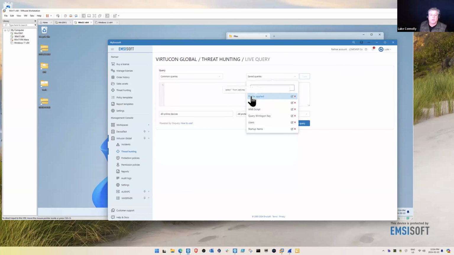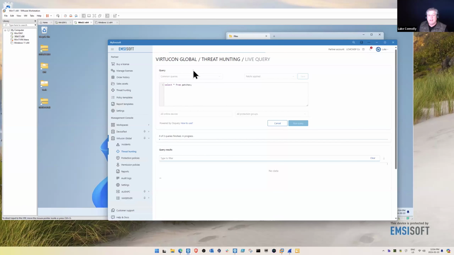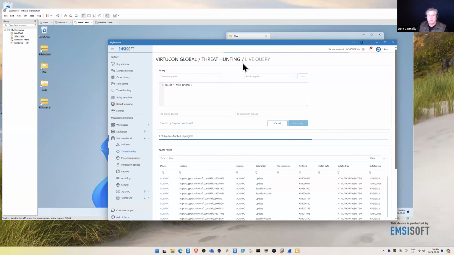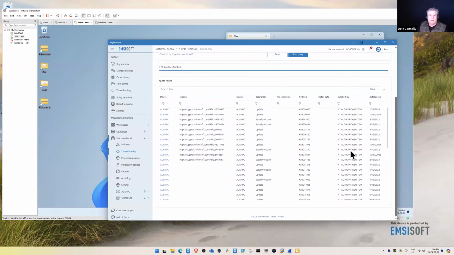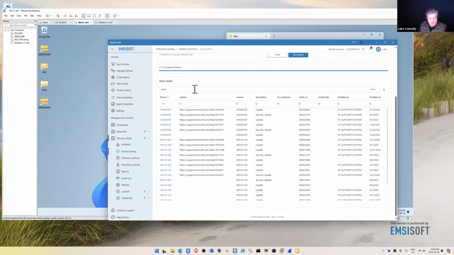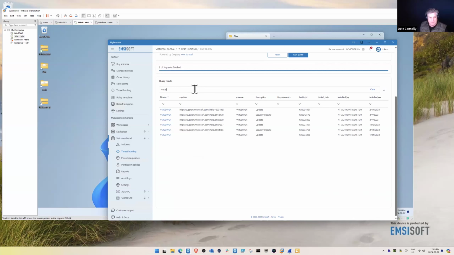So for example, the first one I did, because I was asked 2 years ago, can I see what patches have been applied? I can look at this workspace by workspace, but I can also do it across all of my workspaces. I want to make sure that all of my customers are up to date with their patches, so I can just run a query. I'm doing this in real time, but you can also do a report that will do the same thing. It'll go through and verify all the Windows patches that have been applied. So do they have the latest security updates? Things like that. And if I only want to see VMware, or VM server, sorry, then I can look at this machine only.